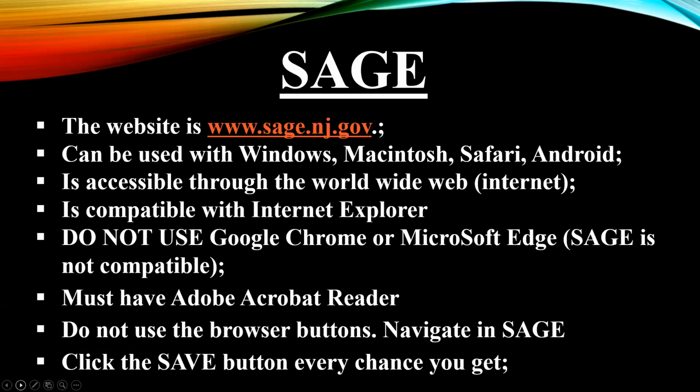SAGE is an internet-based granting platform that allows the Office of Faith-Based Initiatives to administer and monitor its grants electronically. The SAGE website is www.sage.nj.gov. SAGE can be used with Windows, Macintosh, Safari, and Android, and is accessible through the World Wide Web. SAGE is compatible with Internet Explorer. Do not use Google Chrome or Microsoft Edge. SAGE is not compatible with either of these platforms.